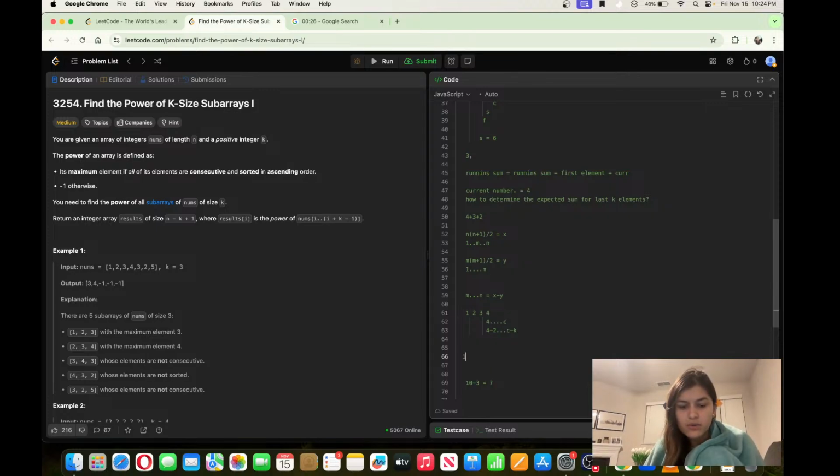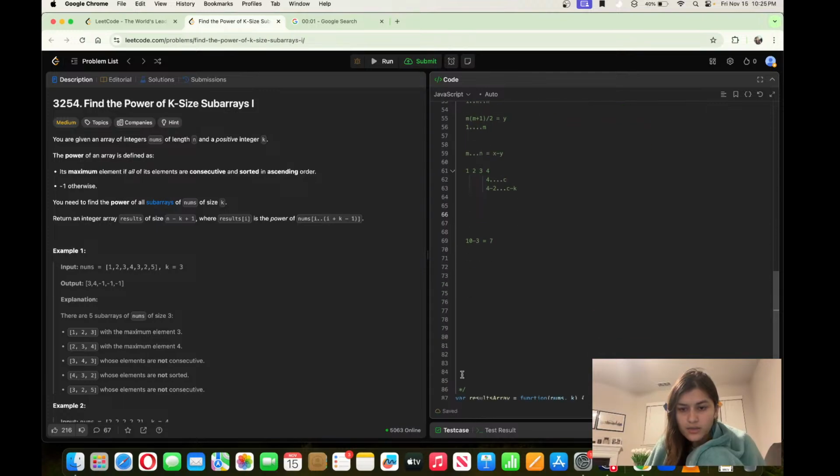What if suppose 1 2 3 4 5 6? If I want the last 4 elements, then it will be 6 minus 4, which is 2. Yeah, this looks good. So I need to find the first two elements' sum and subtract it. Yeah, actually this works.